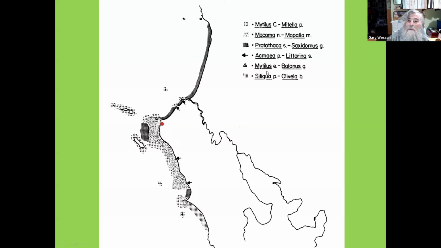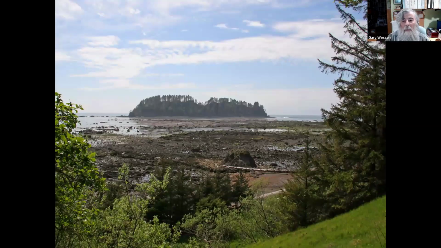And then Mytilus edulis. Right here at the mouth of the Ozette River, there's a place where blue mussel, bay mussel, lives. It's the only place in this whole area, and that has to do with salinity and the fresh water coming in. So California mussel is over the whole place. This location right here at the mouth of the river is the only place that has blue mussel. And tuck that in the back of your head, because we'll make an observation about that in a bit also.